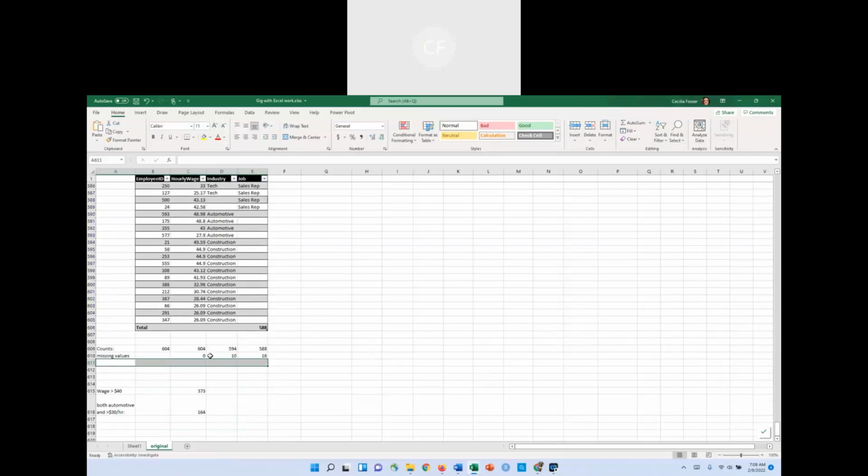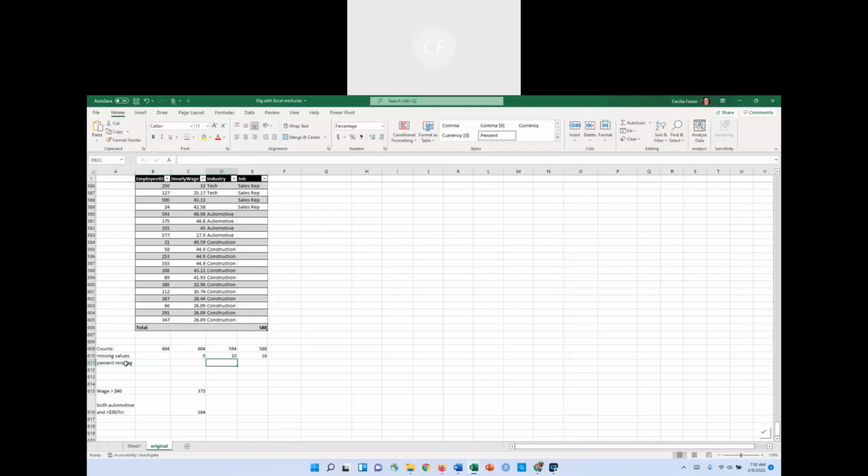We counted it up, and I showed you how to count the missing using the count blank function. Now today we were talking about how we want to know how much of the data is missing, because we have this rule of thumb that we really don't want to start messing around with more than 5% missing data. If we have more than 5%, we probably are going to consider that whole data set unusable. So this percent missing is something we often use to decide whether we can proceed with our strategies.